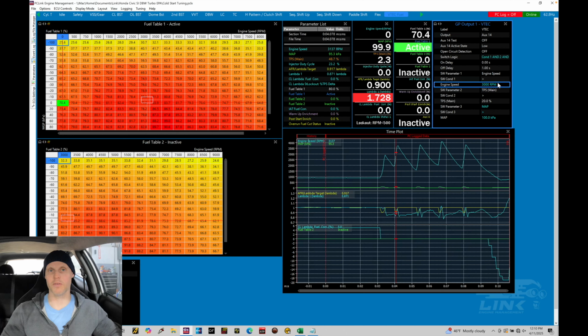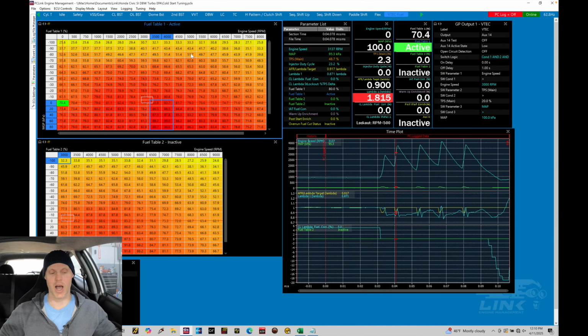but we can lock it in at a lower engine speed and then figure out where the 2 torque curves cross when we overlay the torque on the dyno here. There's some other techniques that we can use to figure out where the torque curve could be without a dyno, and that's usually looking at our volumetric efficiency values. So we look at where the VE value peaks here on our low cam table, and then when we map out the high cam, look at where we have a similar VE value at a similar load. That usually gives us a really good indication of where we want our VTEC.